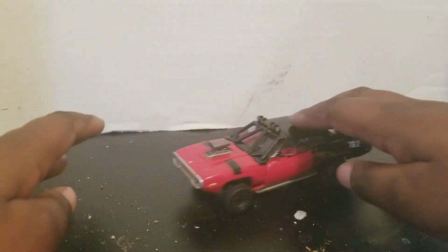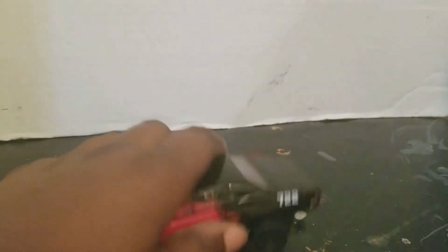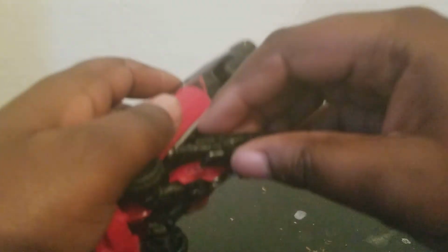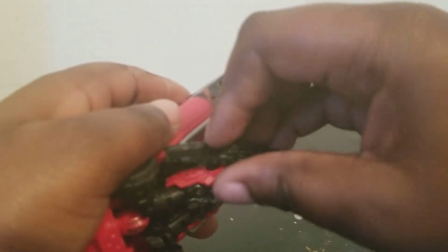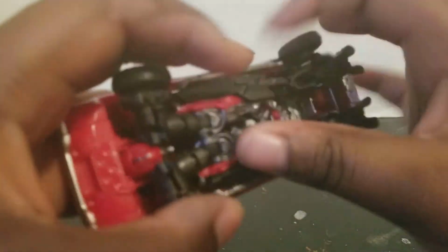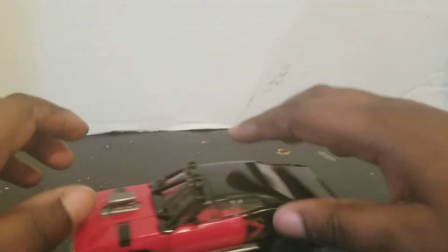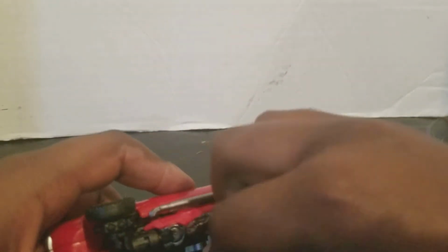That's it. I'm done with this figure. She rolls really good. For storage, take the gun, put it into the slot, and then you put it in here. But I consider not to do that, and here's why. It makes the car not want to roll. She rolls better on soft fabric.